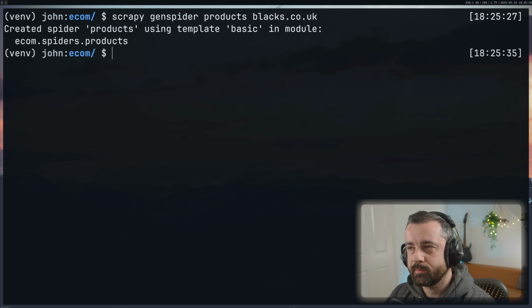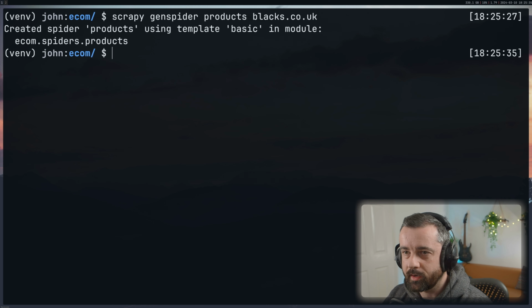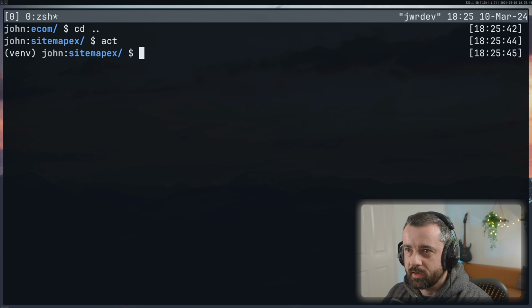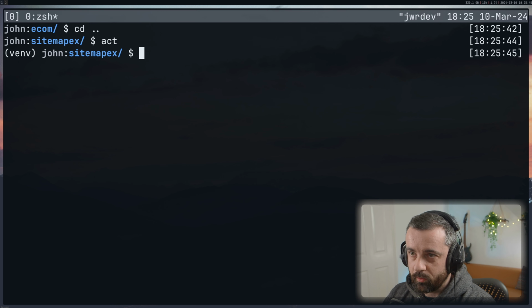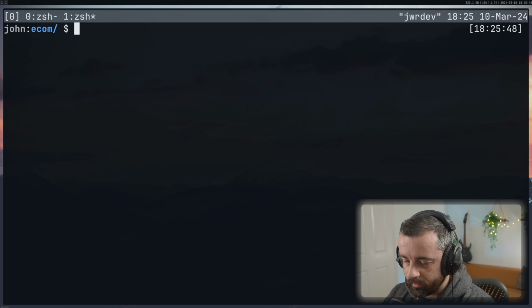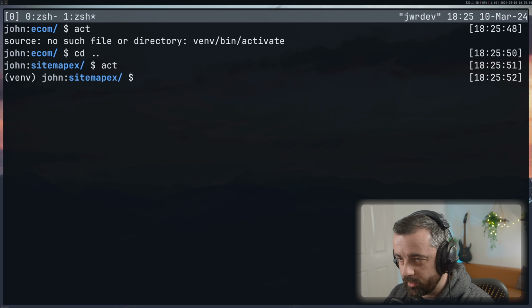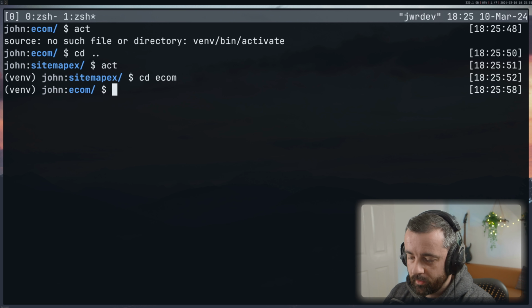So that's going to create that spider template for us, but we are obviously going to need to change that a lot. Whilst we're here, I'm just going to start up Tmux with myself a new session, so I can have a new window over here as well for my terminal. However you choose to run this stuff is entirely up to you. I just use this and split my sessions over like this.